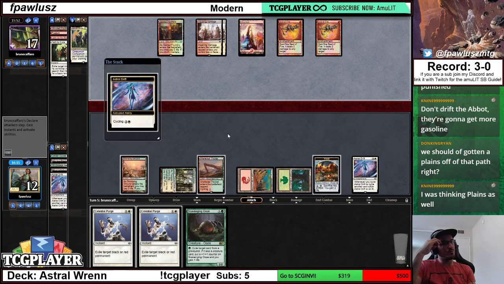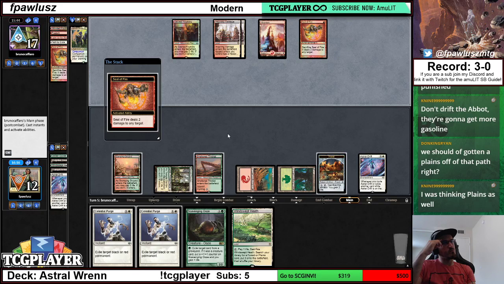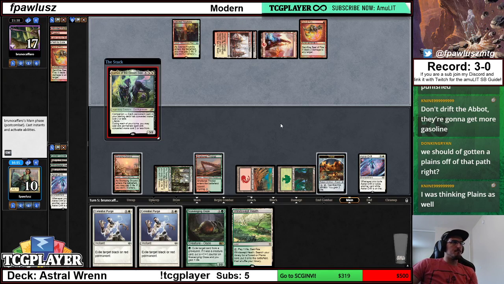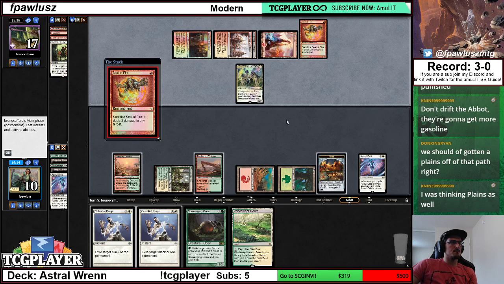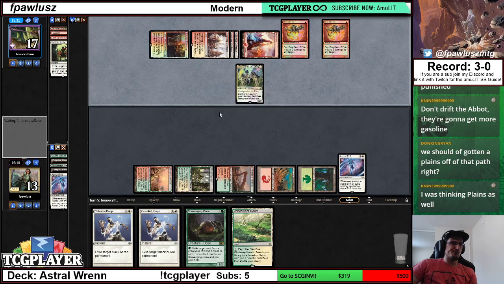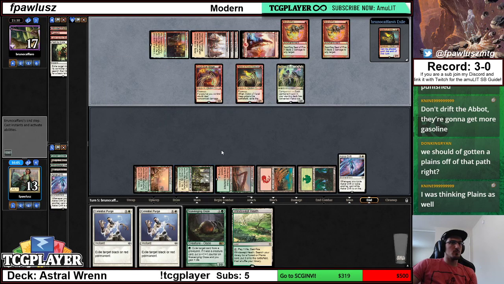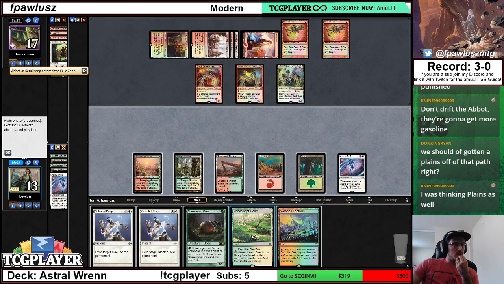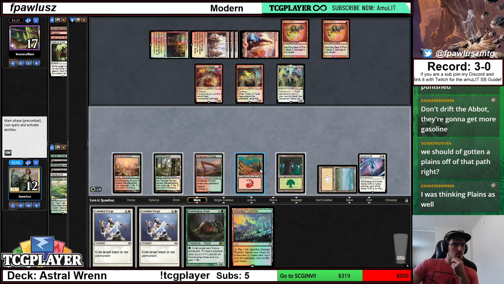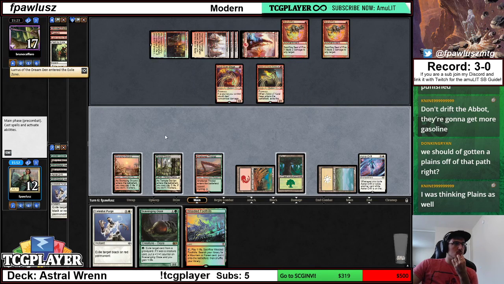Yeah, this is rough. This is really rough. This is Lurrus. It is going to be a Lurrus. There's the cat. There is the cat. So we're gonna find a white source here. Plains. Kill the cat.